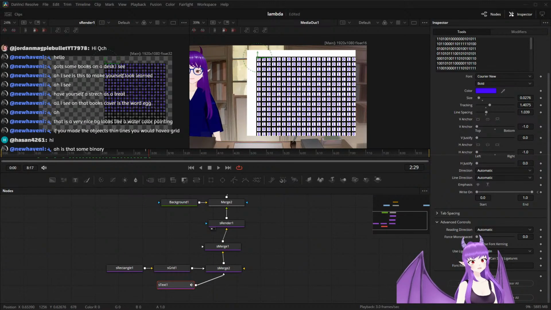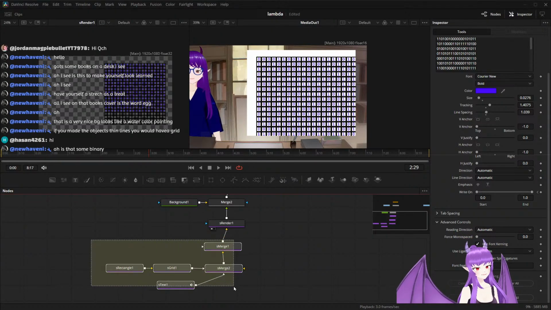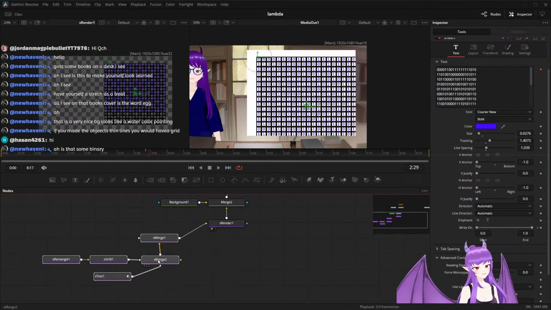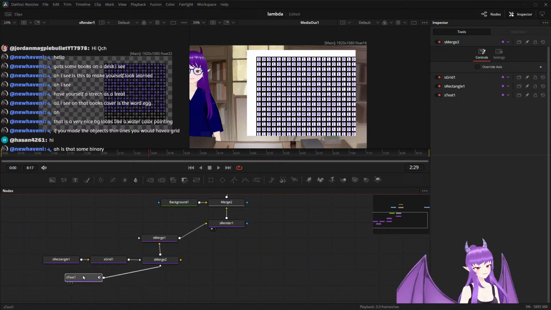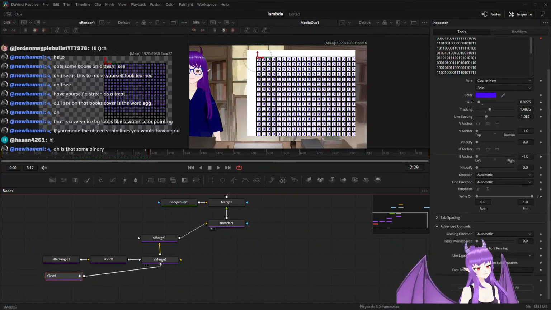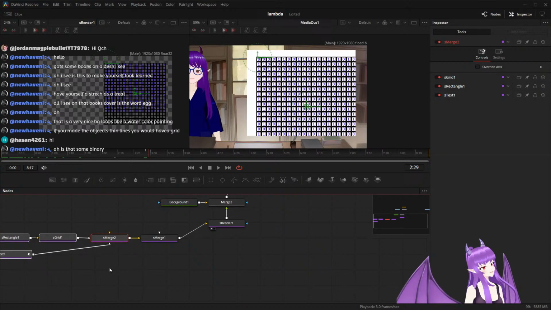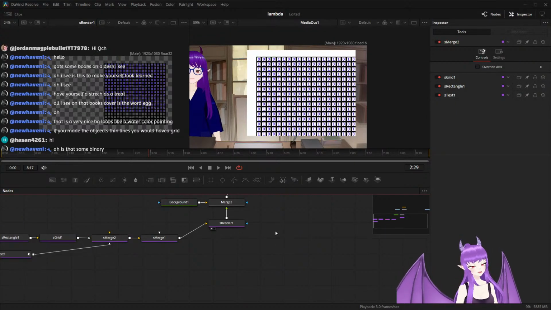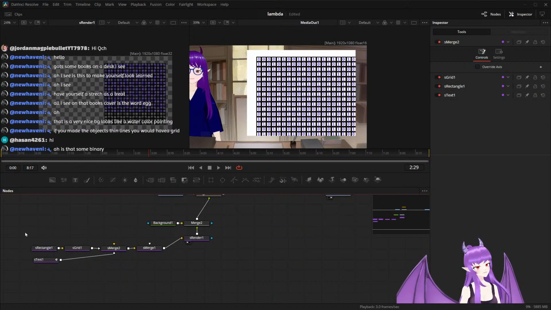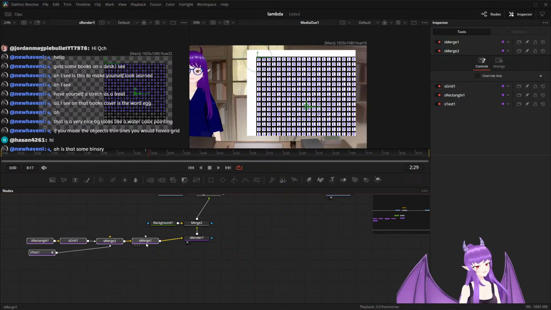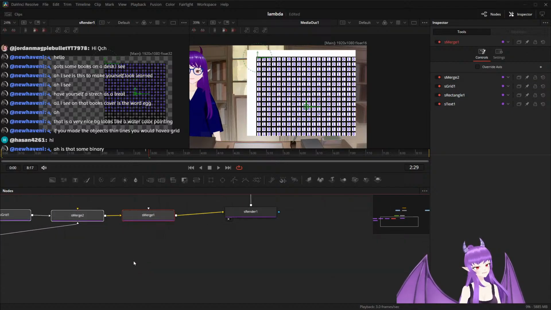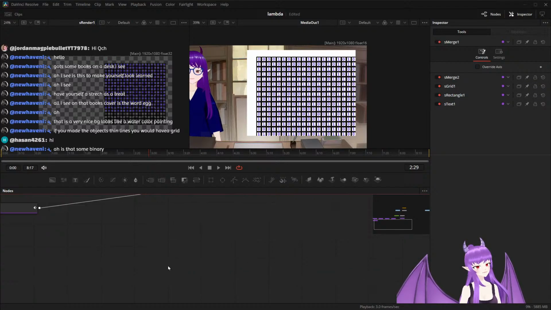And then we're going to have this crosswise bit being lit up. That's there. How are we going to do that? I wonder.